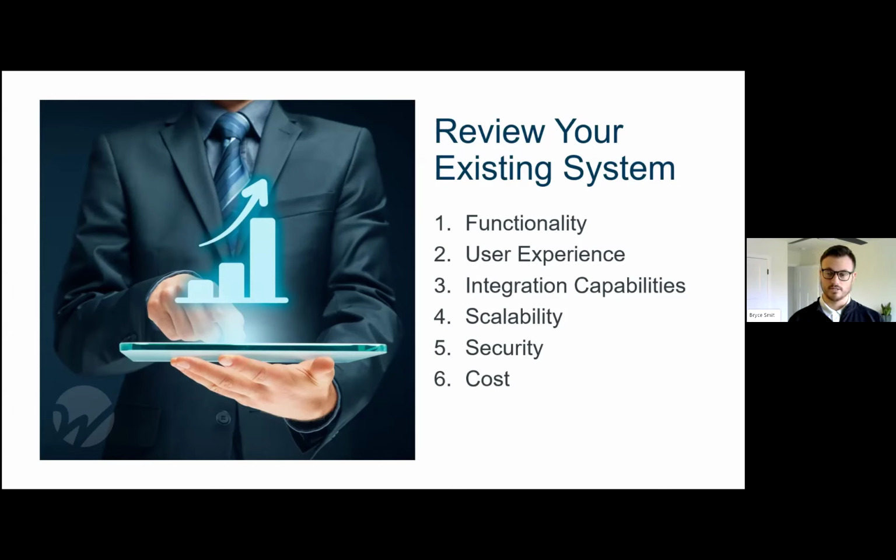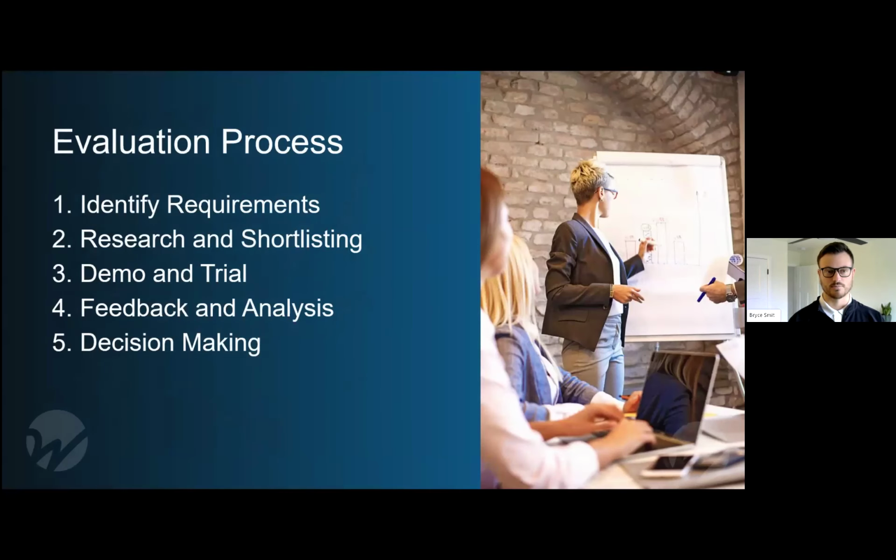And finally, cost. The most common thing probably focused on, what is the total cost of ownership or subscription of your current system? Are there hidden fees or additional costs for support and updates? What is the cost of your time due to inefficiencies in that system? These are the areas to review and ask yourself and your team in deciding, is it time to look for something else? If you decide that it is, we'll shift into the evaluation process.